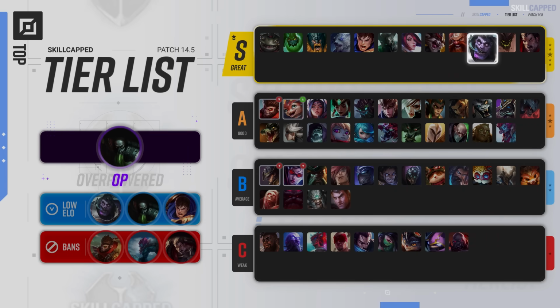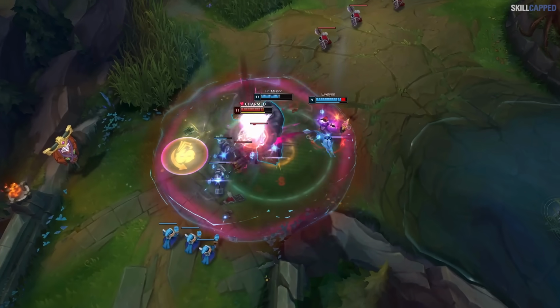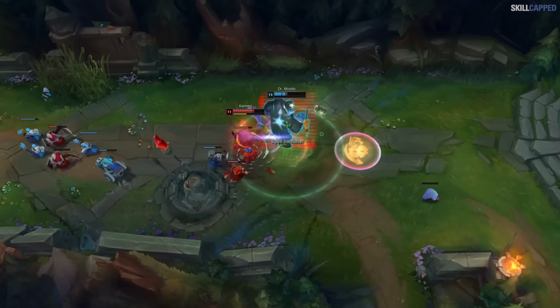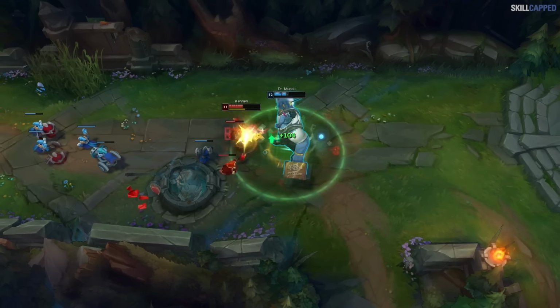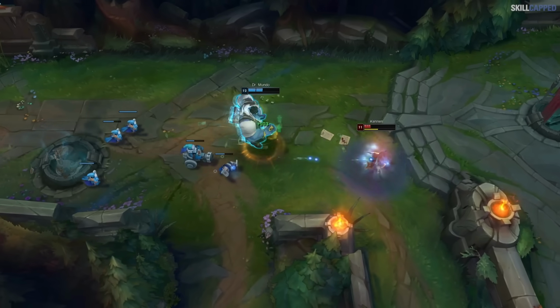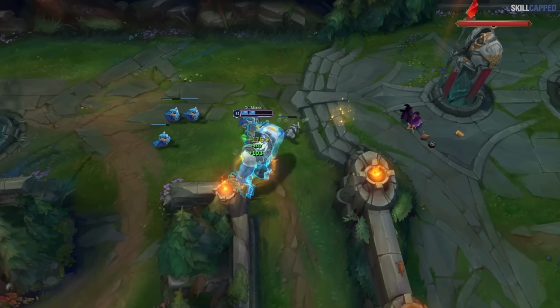Mundo is a godlike pickup for 14.5. We noted in the pre-patch tier list that he'd be a really great pickup due to the Sunfire and Heartsteel buffs, and he's currently the highest win rate champ for silver and gold elo. The champ falls off a bit when you get up into emerald and above, but overall such a great addition to your champ pool if you're looking to escape any rank below gold.